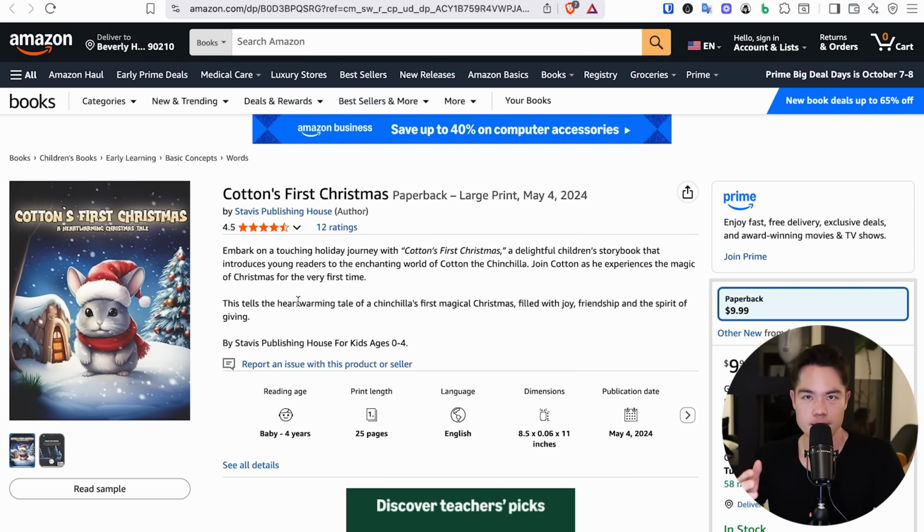But for now, this is the biggest thing: you don't have a keyword. So what do you do if you don't have a keyword in your book? Is your book doomed? No, you can still run ads to show your book to more people. You can still do social media marketing to get your book seen.